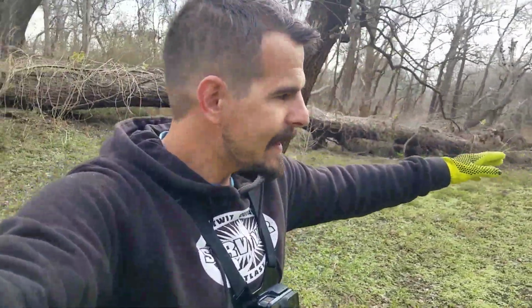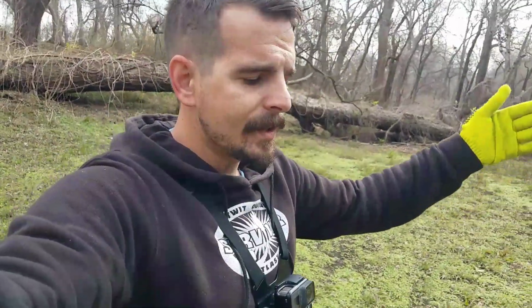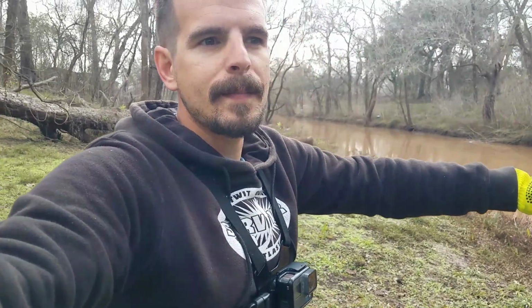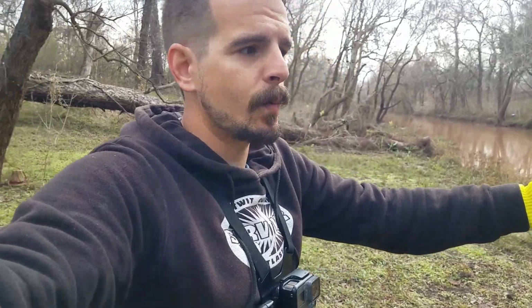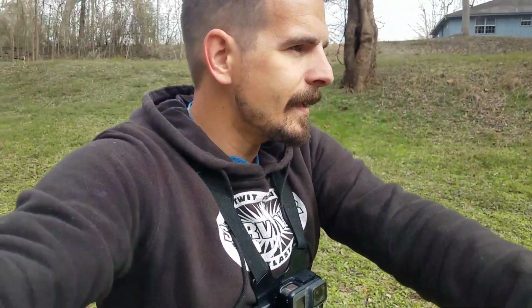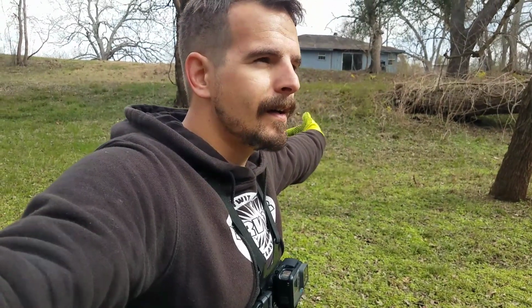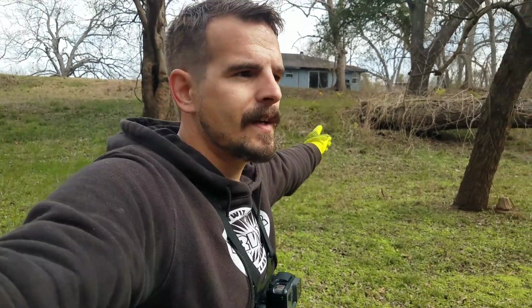Now in the past, this thing has flooded. Actually, it's the Brazos River, which is about a mile that way. It will flood, flow over its banks, meet the creek, and then the creek just becomes an extension of the river. And that routinely floods this first little plain right here. So I don't want to make anything down here. Very rarely does it ever get above the second one. And then of course, on two or three different occasions over the past 20 years, it's actually gotten into the house up there.